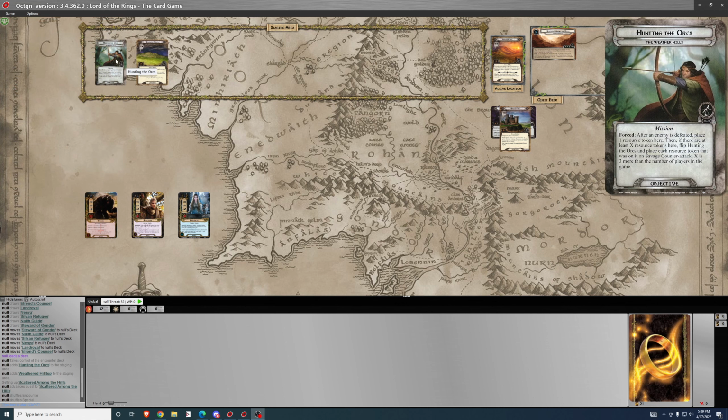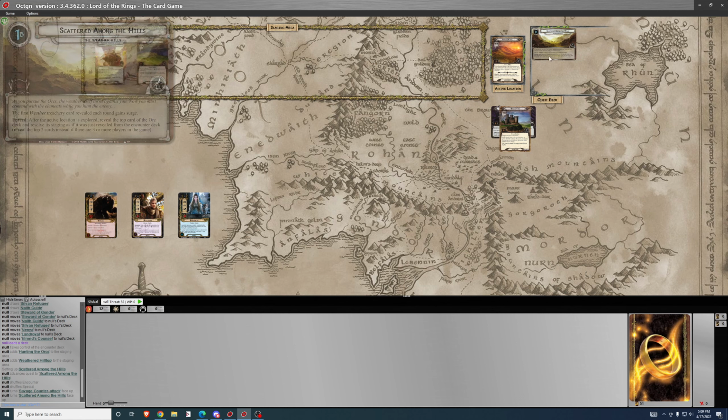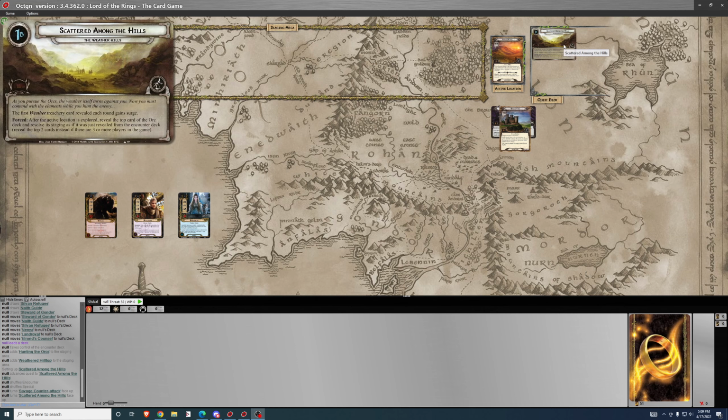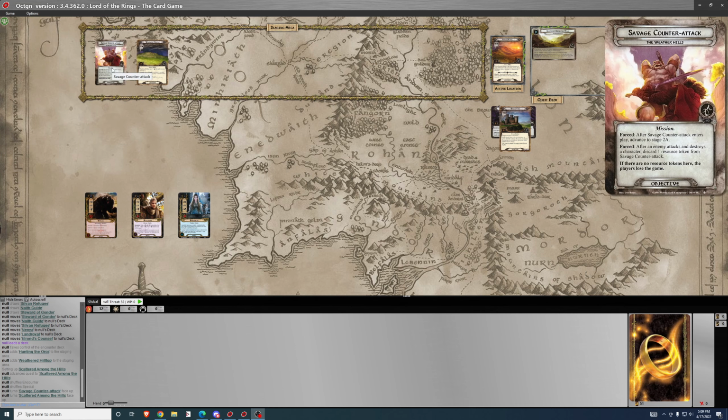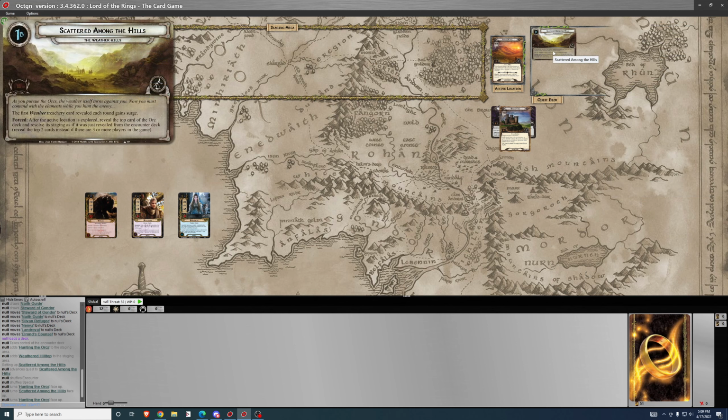Hunting the Orcs requires you to place 4 tokens on it, placed by killing enemies. And then you flip it over, and it's got a mechanic here, which is how you win. Because you don't advance to stage 2 until you flip it over, so you need 4 tokens, 3 more than the number of players in the game.